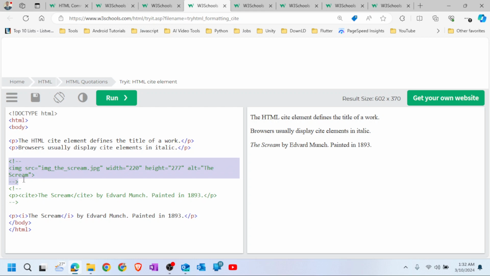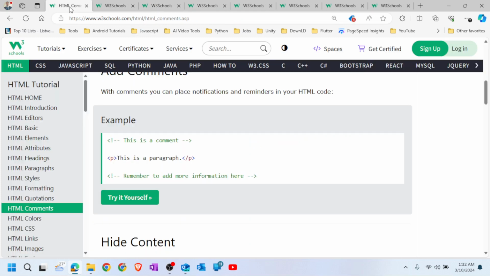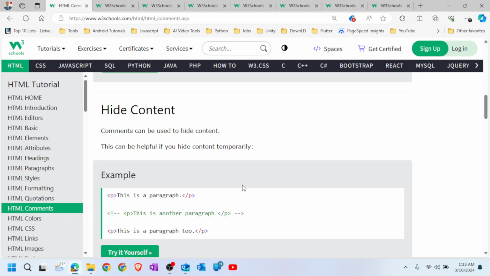At the same time, you can write a comment for your system, letting it know what exactly you are doing or what the purpose of a tag is. This is what we call documenting your code, which is absolutely important in large corporations, in large software houses, and as a professional developer. It's always recommended that we leave comments for our code, because when we start building a website, the code becomes hundreds and thousands of lines, and it doesn't really make sense what's happening at what point. Leaving a comment allows us to understand the purpose and functionality of each different section, what they are supposed to do.